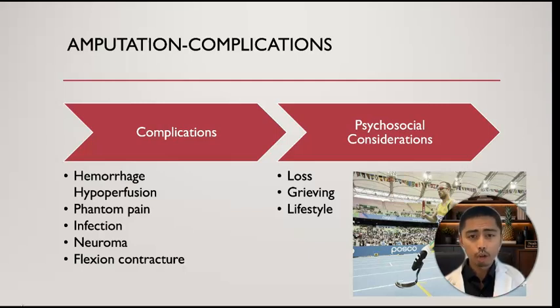For the flexion contracture, we want to make sure we avoid prolonged flexion, meaning no pillow under the stump for a long period of time. And of course, with this type of procedure, there's going to be loss, grieving, and lifestyle adjustments that need to be made. So make sure you consider the psychosocial effects. With any kind of contractures that occur, just remember that this can delay prosthetic use, so we want to minimize that as much as possible. So remember, we want to make sure that pillows don't remain under the stump so that we can help prevent flexion contractures.